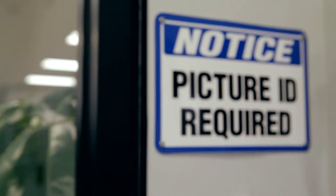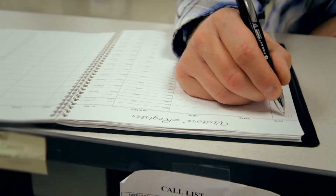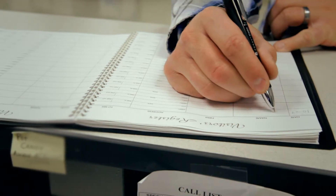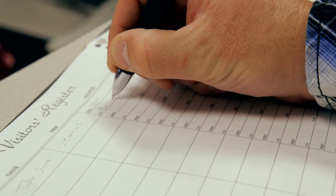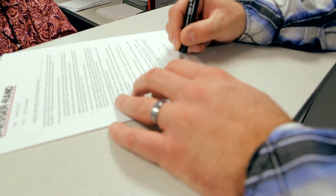It is crucial that you sign in and out of the facility each and every time you arrive or leave, even if it is just for a short time. This is to ensure an accurate headcount in the event of an emergency. The logbook is located at the front desk with the receptionist.